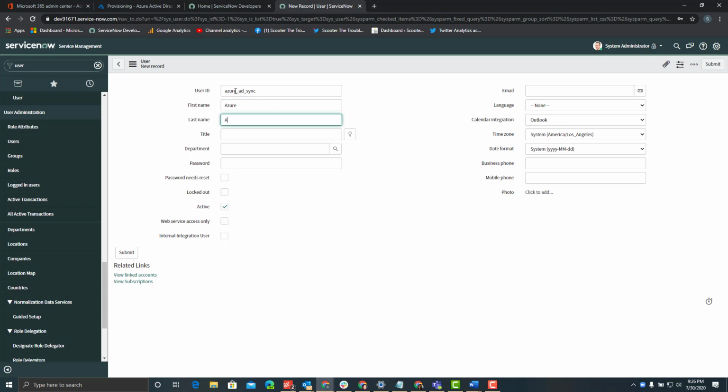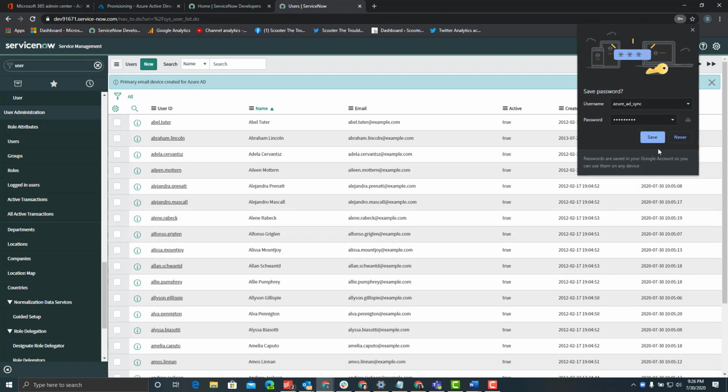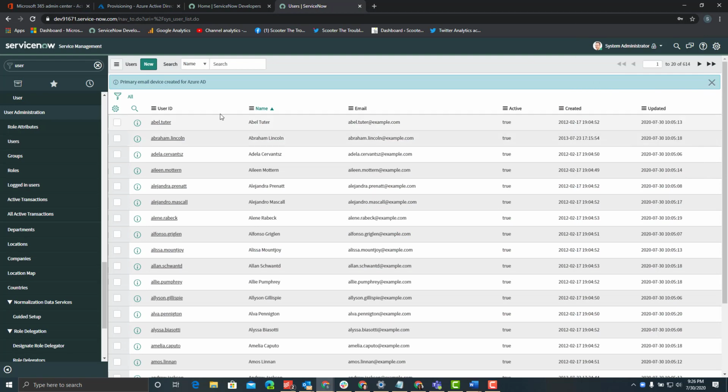And give it a super hard, super secret password. And I'm going to go ahead and hit submit. I don't need to remember that password.